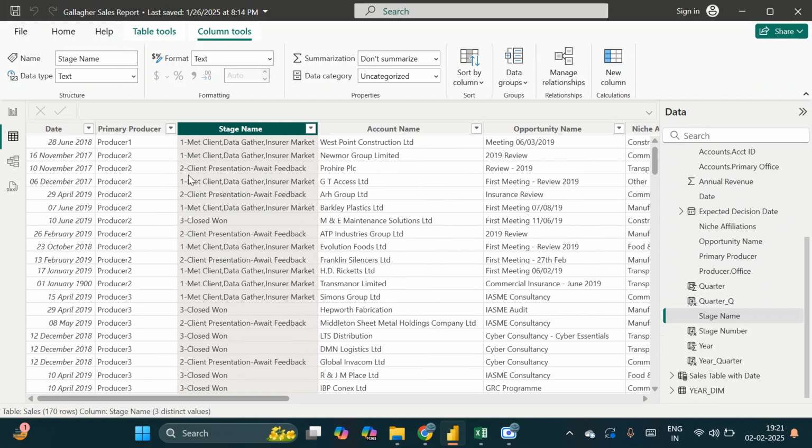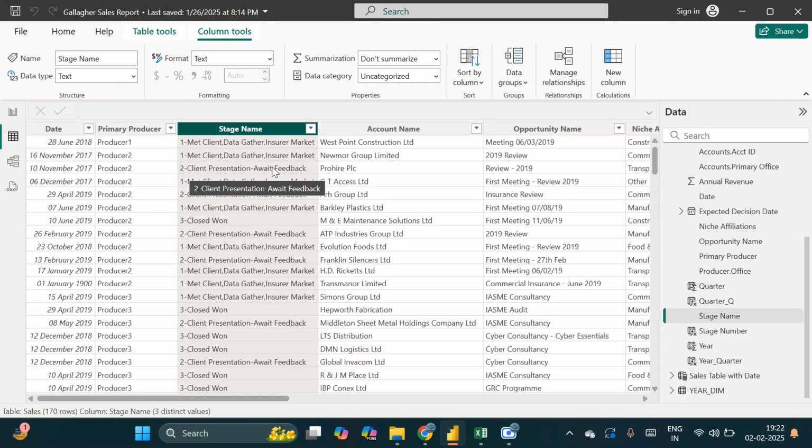If the value is 1, it means the producer has just started the conversation with the client for some delivery. If the stage name has prefix 2, it says they have made some progress and are awaiting client feedback.